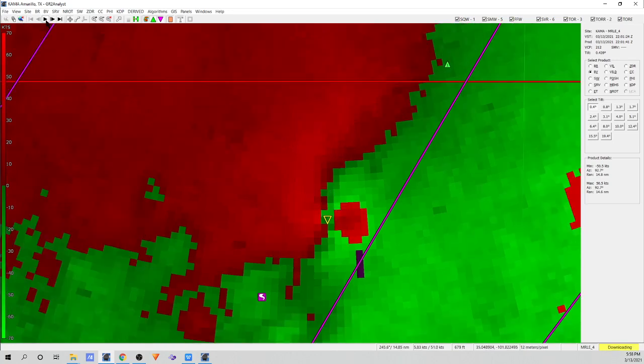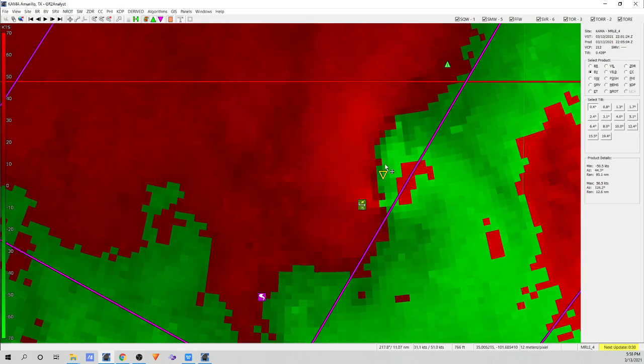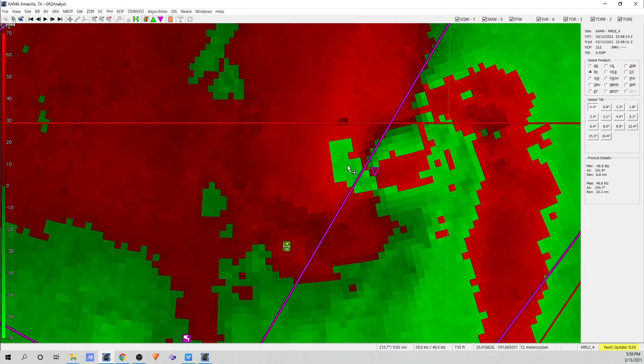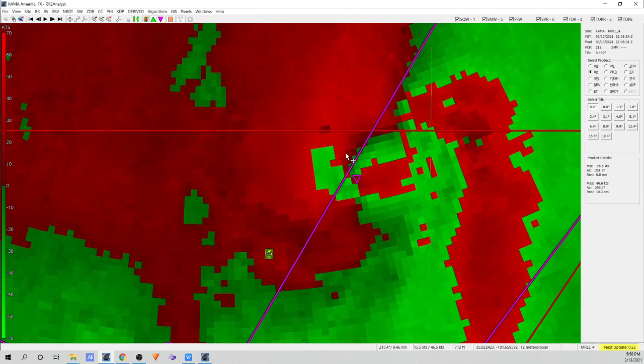And we will move this forward. You can still see the reds and the greens touching. And now it gets more defined, as you can see the greens and the reds look like they're almost circling each other at this point.